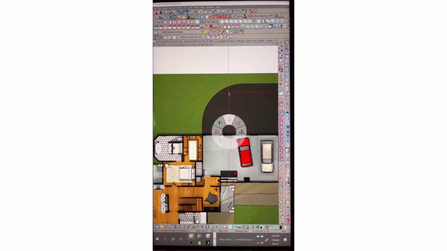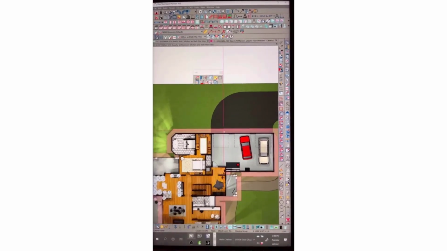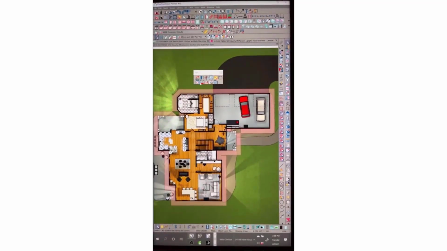Last step for me would be that I want to select the exterior room, which means I need to select outside of my exterior walls. And then in my edit toolbar, I'm going to make room polyline. That's all I'm going to do with that polyline right now. Next, I want to grab a polyline box, draw a box over the entirety of this project, select this box, and in my edit toolbar, I'm going to use the subtraction tool, and I'm going to come over here until I highlight that polyline that we made that was the exterior room. I'm subtracting this exterior room from this bigger polyline box.